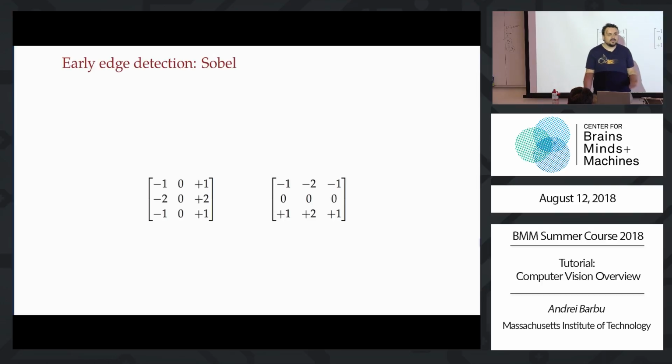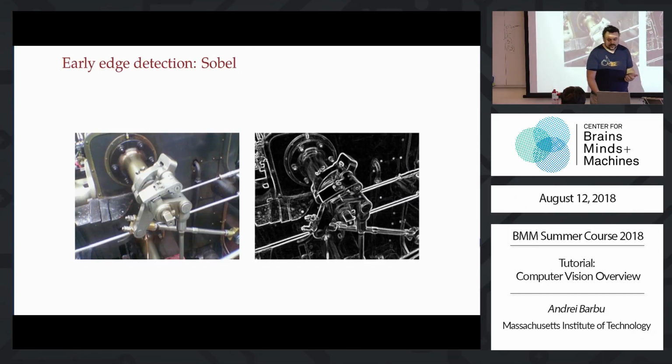So when you convolve an image with these two kernels, you get out two images. You get out an image that tells you about vertical energy and horizontal energy. You can treat these as vectors. You take their magnitudes, and what you get out is an edge detector. This is a Sobel edge detector. If you've ever heard of a Canny edge detector, it's essentially this with a little bit of path tracing added in. This is an edge detector, and this is sort of computer vision from 30, 40 years ago.